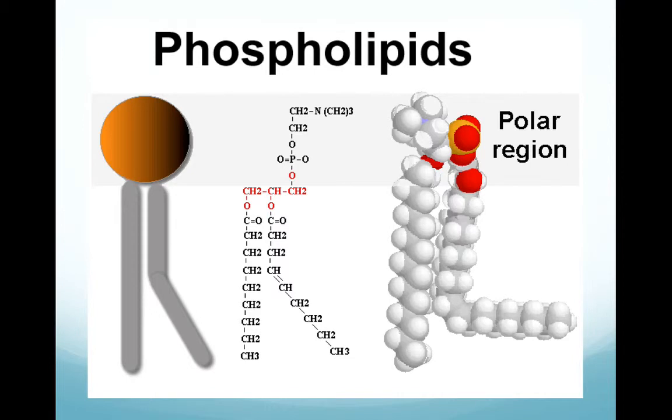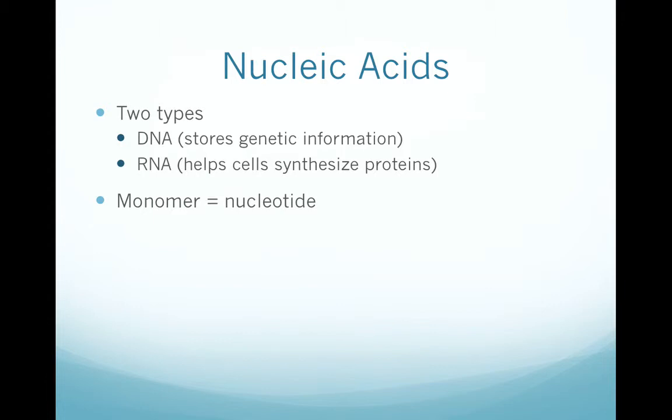Phospholipids are the last lipid molecule we're going to talk about. Here are 3 different representations of a phospholipid. They look very similar to a fatty acid, except that they have a phosphate head group that makes them have a polar end that is hydrophilic. That's really important. So the tails are nonpolar and hydrophobic, but the head is polar and hydrophilic. One of the tails is unsaturated and has a kink in it. So when we talk about cell membranes later, we'll mention this again because phospholipids are the primary component of cell membranes.